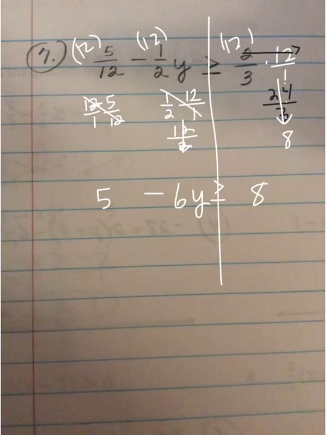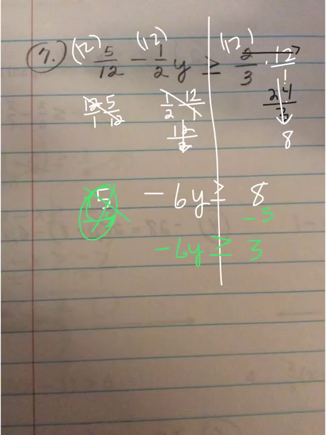So now I have an easier equation to look at. So we used our fraction skills to simplify that inequality to make it look a little easier. Okay, so now I'm just going to start with what I know to do. I see this 5 hanging out here. I'm going to subtract it on both sides because that will take that away. That's a positive 5 and negative 5. That goes away. Negative 6y is greater than or equal to 3.